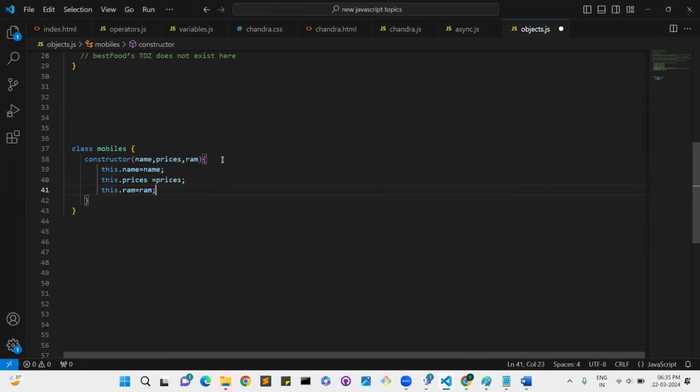So it's stored in this keyword. The next step is to open a function. By using the new operator, we can create an object, like a phone.